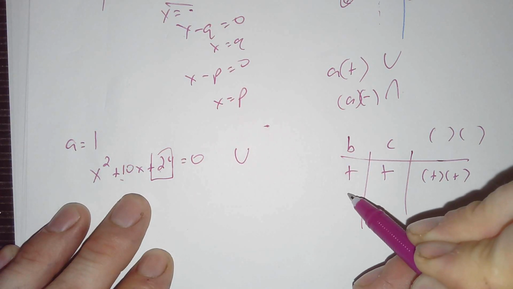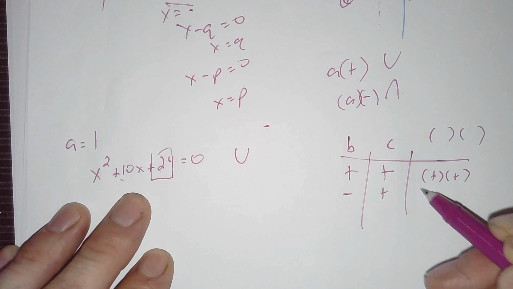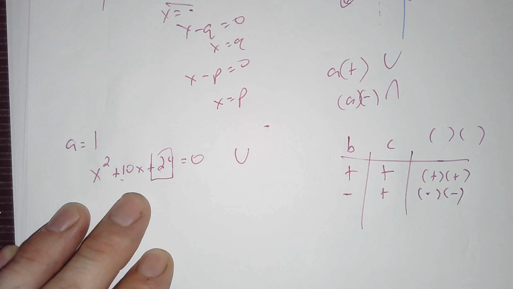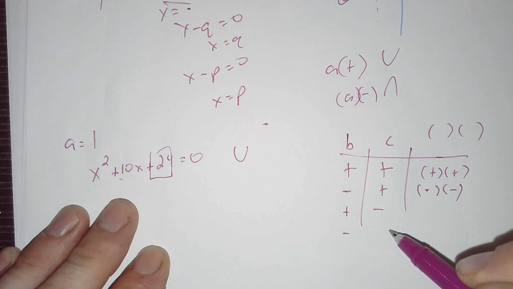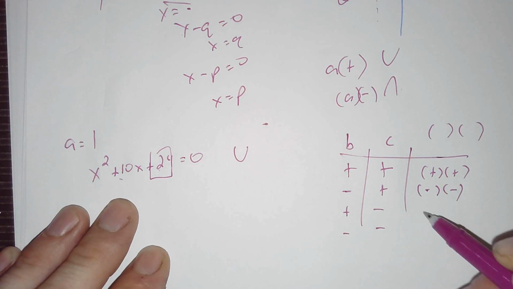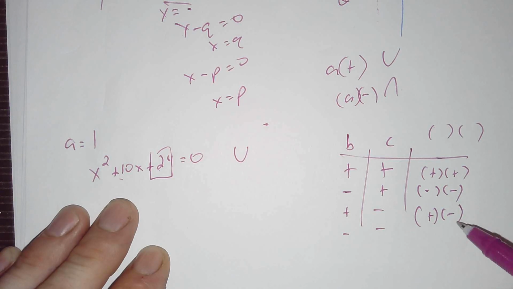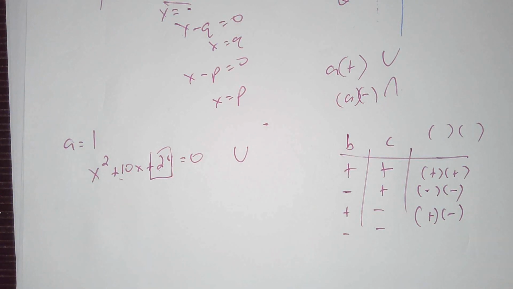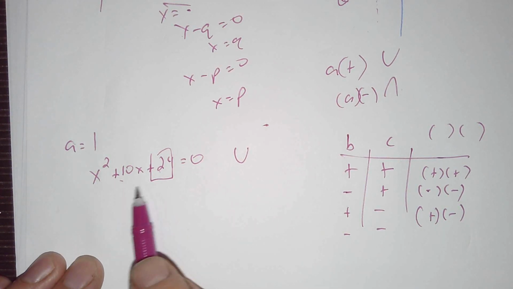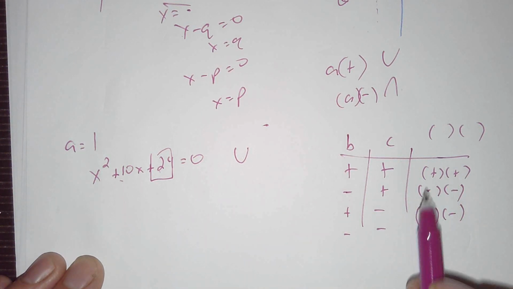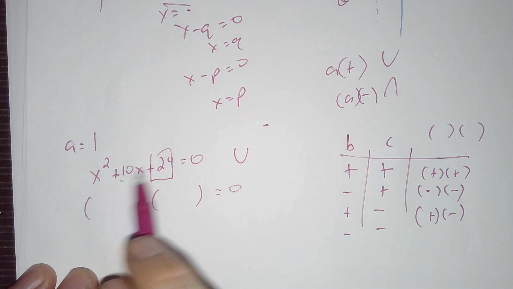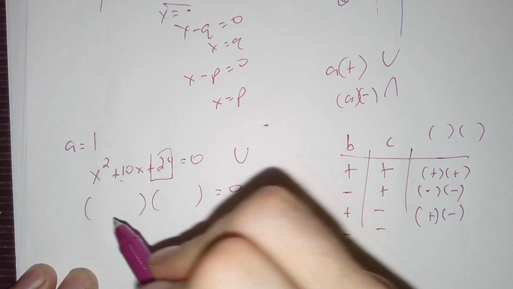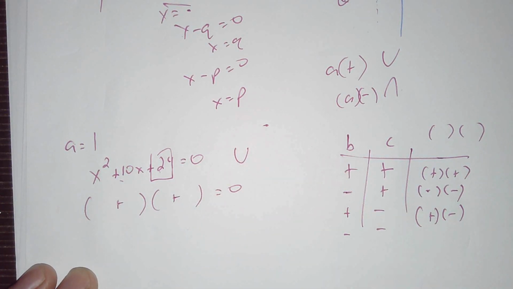If I have a minus and a plus, that's when it results in a minus and a minus in my parentheses. If I have a plus and a minus, or a minus and a minus, okay, that's plus or minus, and it doesn't matter which order they go in. Okay, so here my first step is to identify the parenthetical pair signs like this. That equals 0. That's a plus. That's a plus. So I have a plus and a plus on the inside.